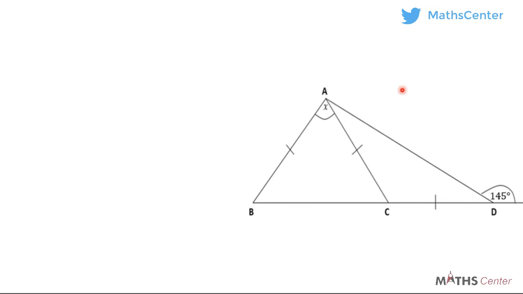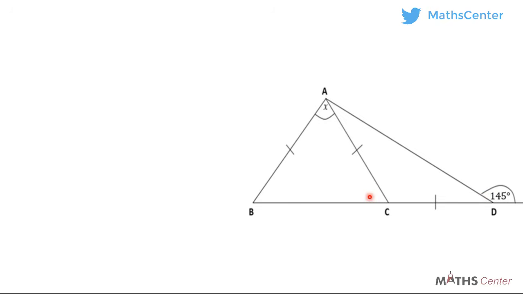Now we can see that from this diagram, triangle ABC and triangle ACD are both isosceles triangles. So with triangle ABC, you can see that the angle here and the angle here will be the same. And for triangle ACD, the angle that will be formed here and the angle that will be formed here will also be the same, because they are isosceles triangles. Now because we have a certain angle with a value here, we are going to begin our solution from this side so that it will be very simple for us.